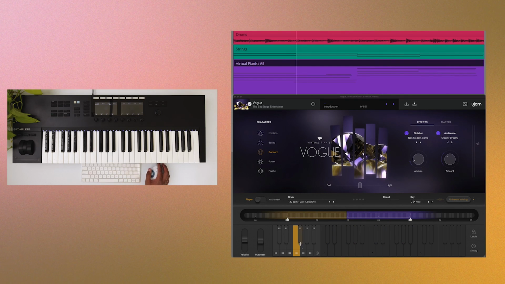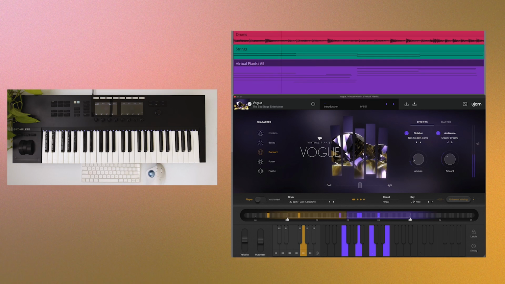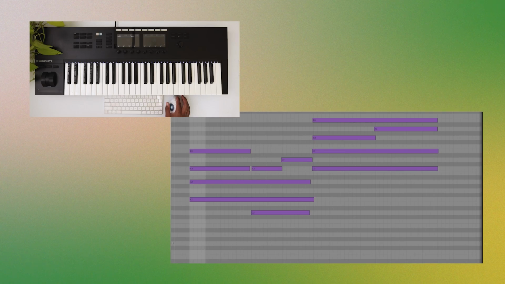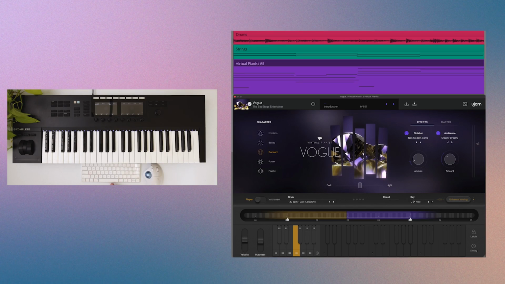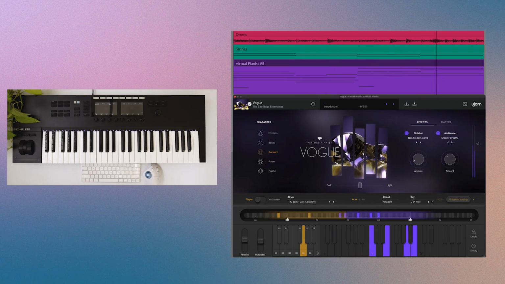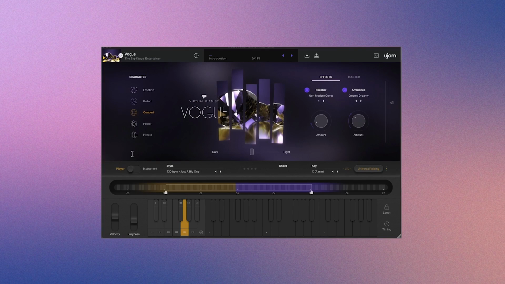All right, in context, I like the phrase, but let's try another one. I like that one a lot too. So how about we change the phrasing after 2 chords? To do that, I'll just draw a MIDI here that will trigger the phrase change. Let's hear that now in context. Yep, that's a great start.